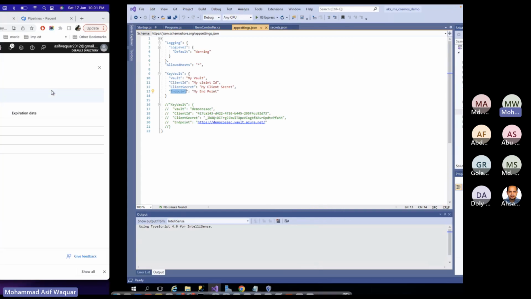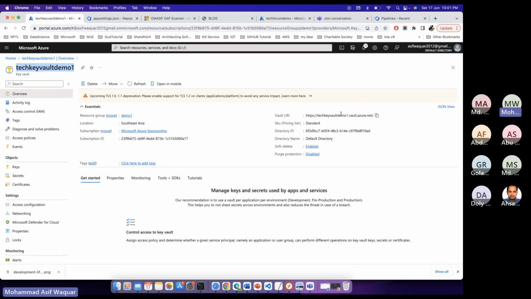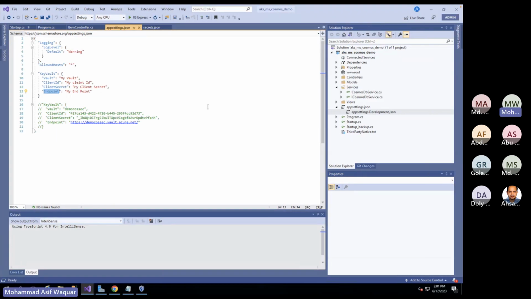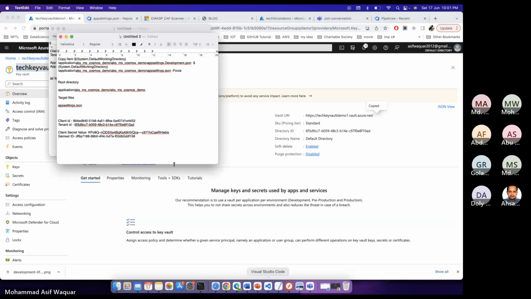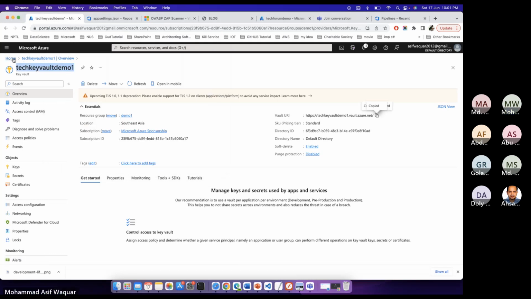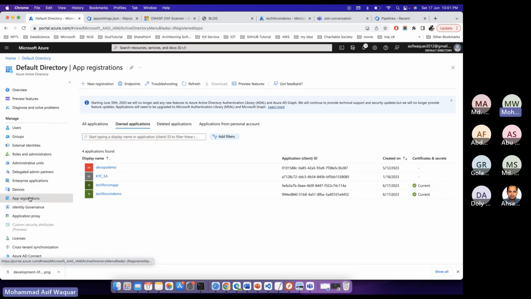So what is the vault? Vault is nothing but my key vault name. Then the endpoint is my endpoint, and the client ID, which I have already created, is my app ID. And the client secret is the secret I got when I added the secret value. Let me show. This is my app registration.